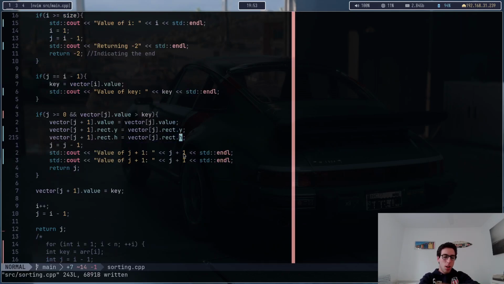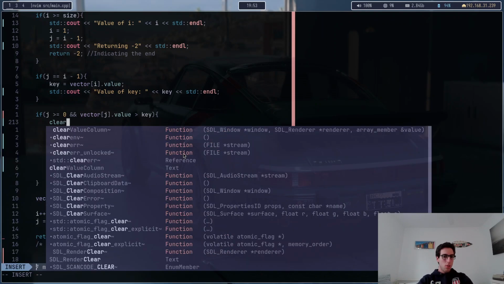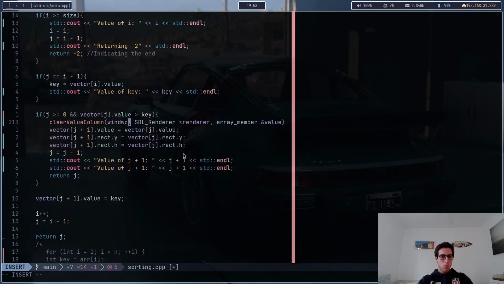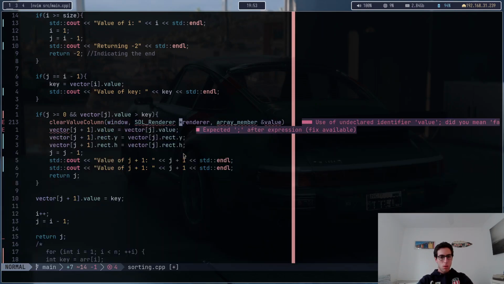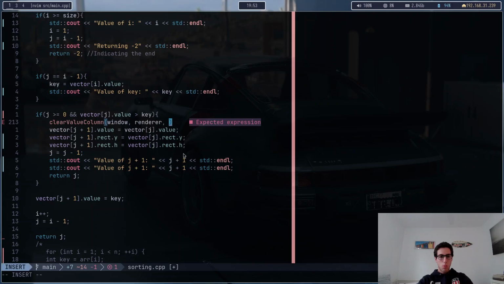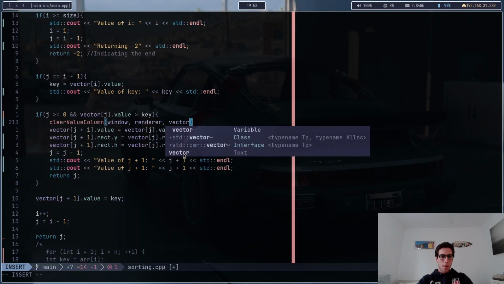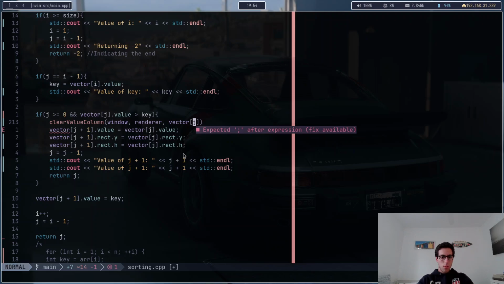I don't think it should. I think I should clear some value columns. I should clear a value column of, well, I have my window, of course, and I have my render, and then what value do I want? I want my vector dot j, I guess, plus 1.